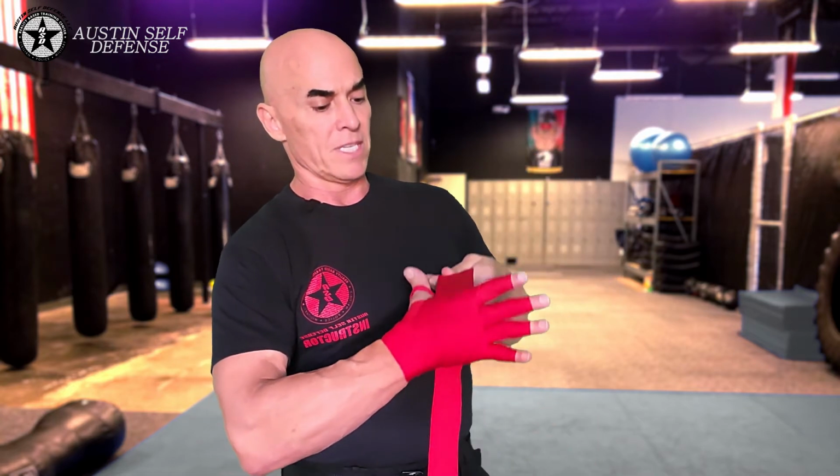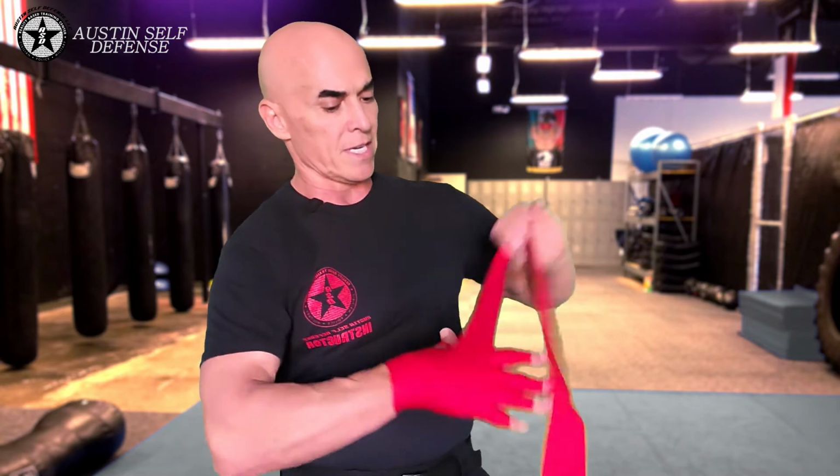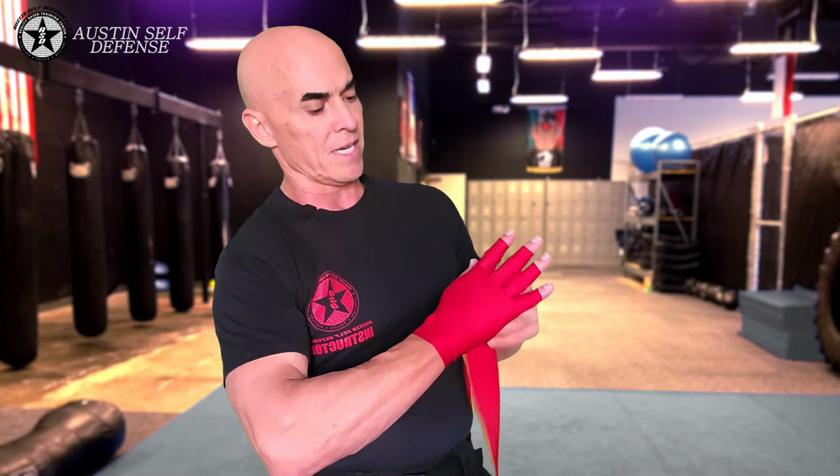So I'm coming from underneath around the top, and then from underneath come back around on the knuckles 2 or 3 times. And each time I do this, I'm well past my fingers where my fingers meet my hand. So it's on the knuckles themselves, but it's not hanging down across my fingers here, and that's really important.